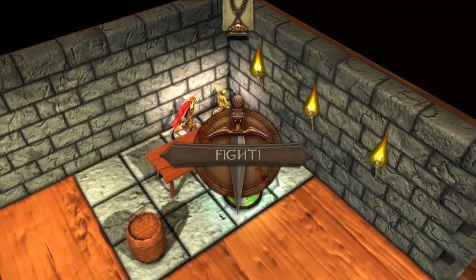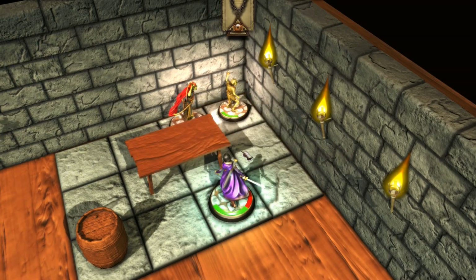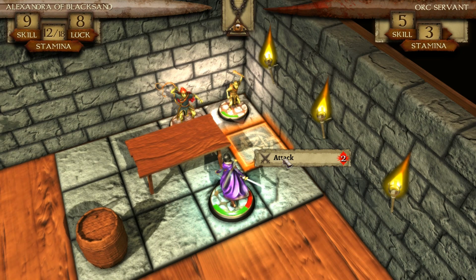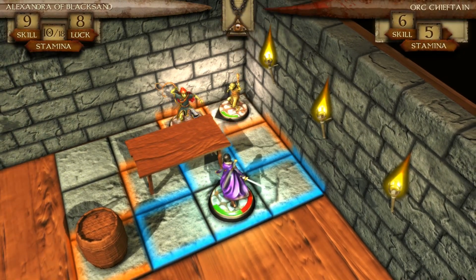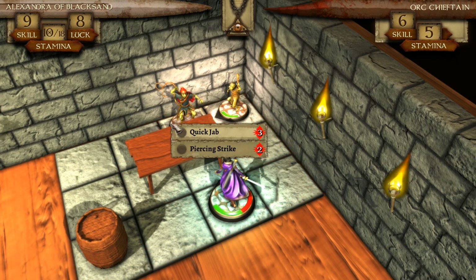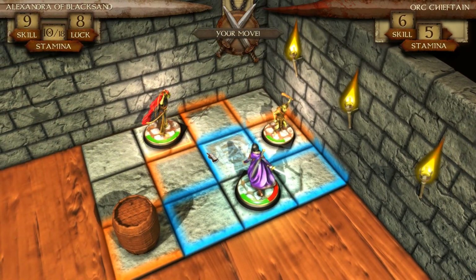Oh, they're all kind of stuck behind the table there, aren't they? All right, what are we going to do with you guys? You're probably no threat right now, because the first thing you'd have to do is destroy that table to get anywhere near me. So let's attack here. Oh, you can hit me from there? Oh, because you have a whip. Oh, that's interesting. I can't do anything to you, though. Oh, can I? Piercing strike? You got out of the way, and I've destroyed the table.